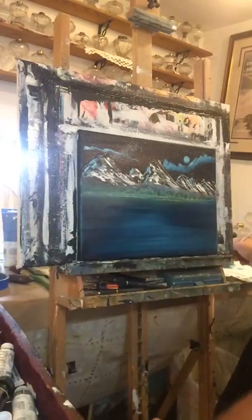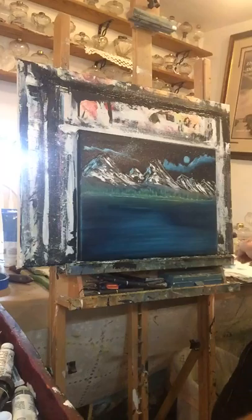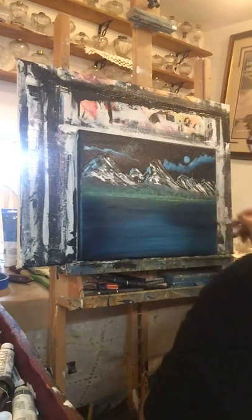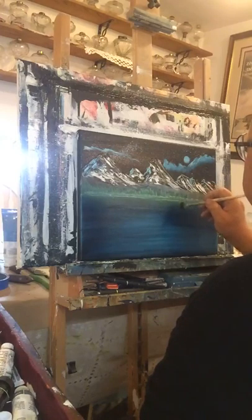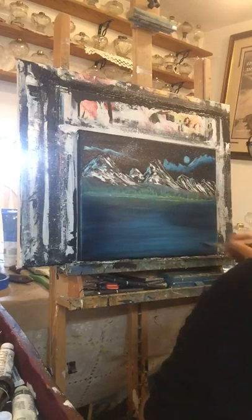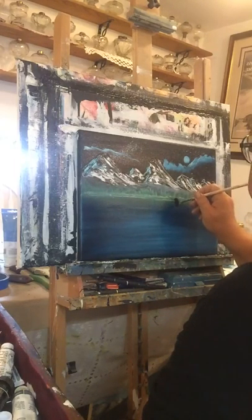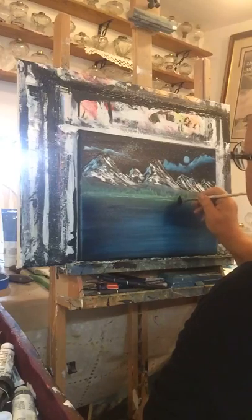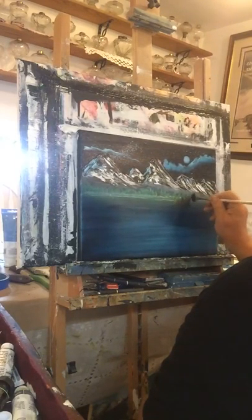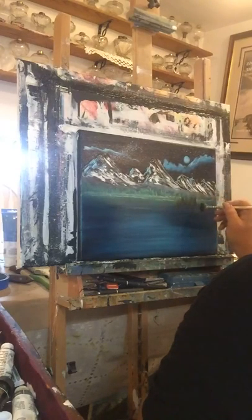All right, so we're just going to mix some of this sap green with some of this titanium. No, just sap green with some of this turquoise. Let's put a tree. Oh, you know what? I'll tell you what. Let's do this. Let's add some brown to that, and let's just put another row of just the trees. How about that?